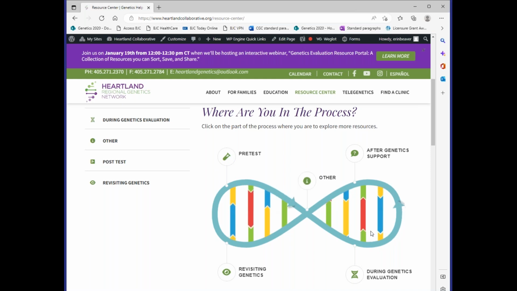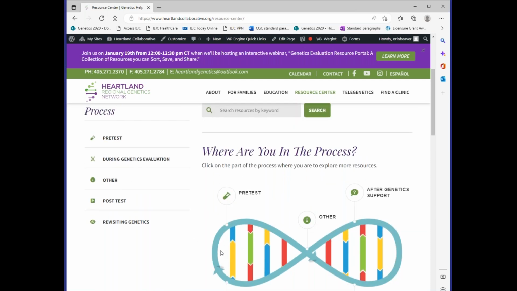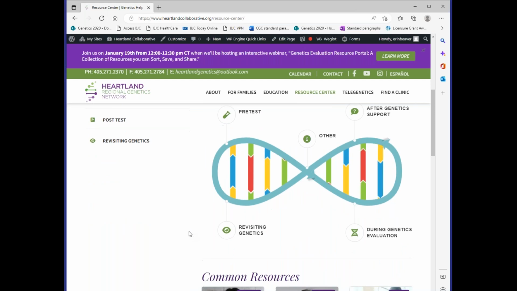We liked the map because it's a really good visualization to help everyone understand and remember that genetics is not necessarily a one-time visit, that you might come back to genetics multiple times. Maybe it's because there's a diagnosis, maybe it's because there's not a diagnosis. But many people might be accessing genetic counseling or genetic evaluation at different points in time, even within the same family. We have the same little markers set here on the side menu, so you could use those as well.